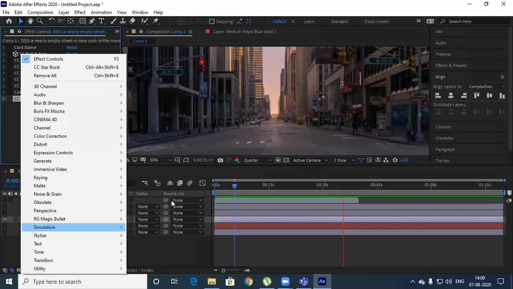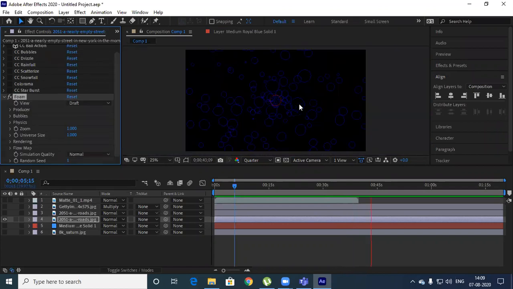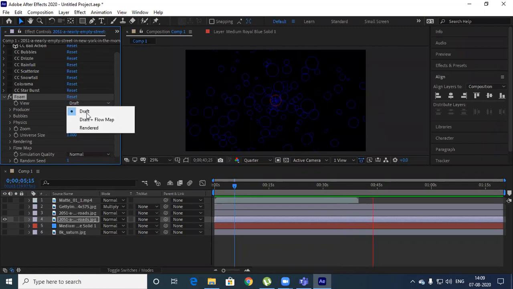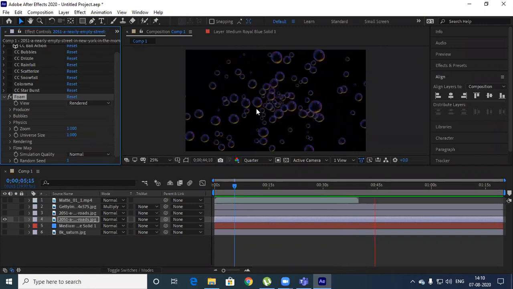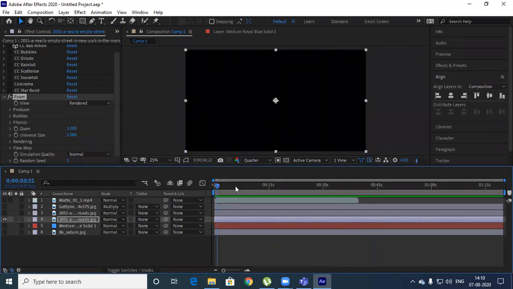And in simulation, Foam is there. You have solid foam effects and all. This is also really nice. So Foam Draft means it looks like this. Render means the final output you will be getting. It's like a foam. See?